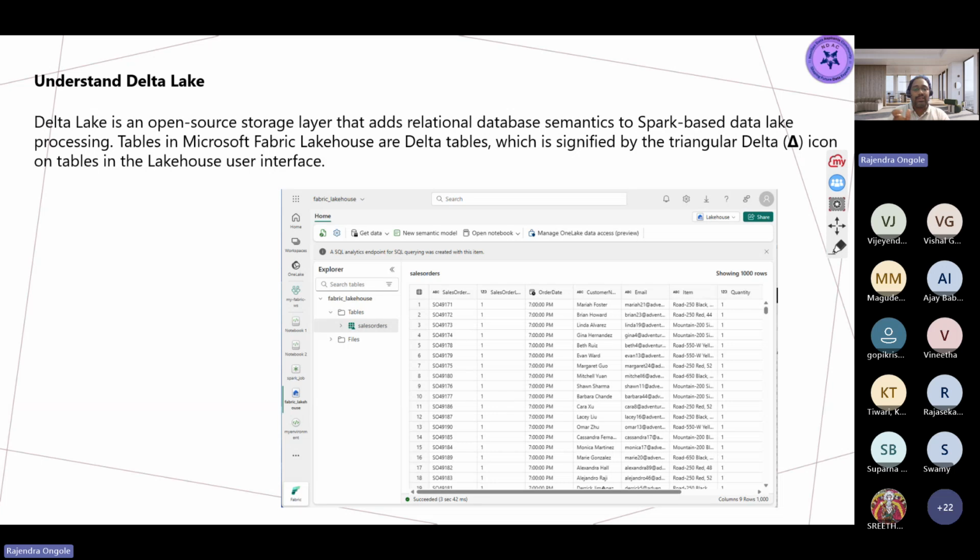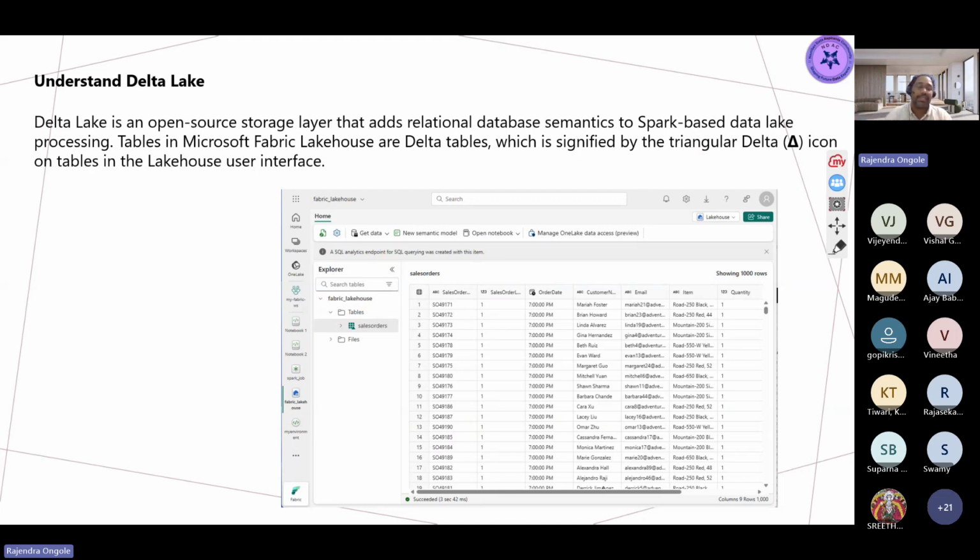So once the files get moved onto the tables part, you can see a small table with a small triangle icon. We call that a Delta table. The information is not stored in the form of a complete table. In the backend of the lakehouse environment, while the lakehouse user interface shows the data in a structured way, the data is stored in Parquet file format.